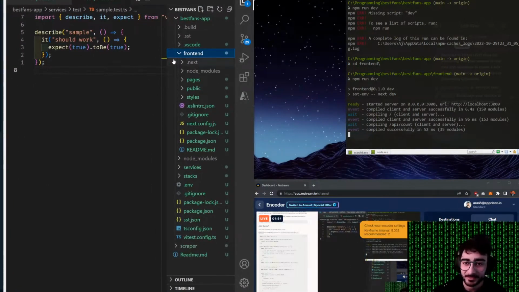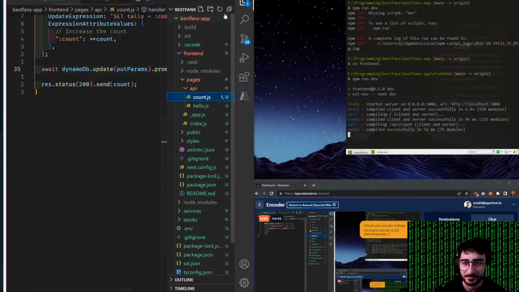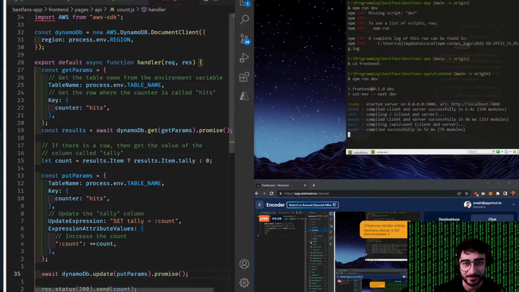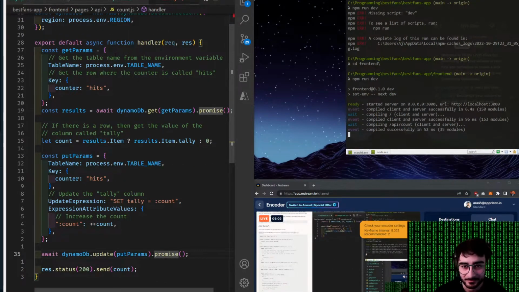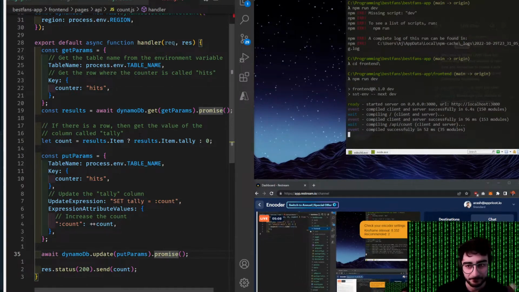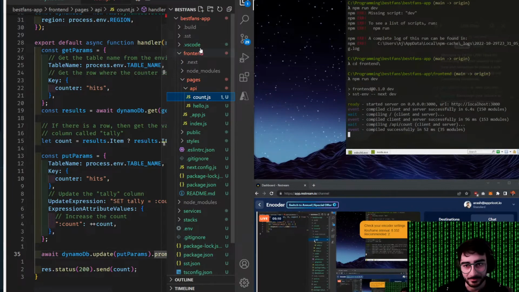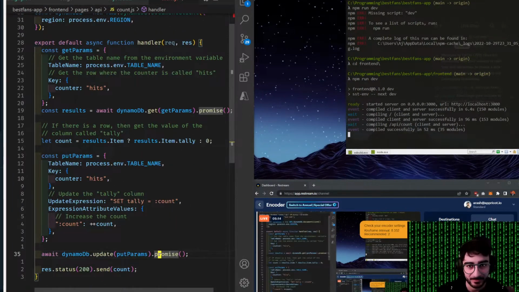Oh, maybe because it's kind of like server-side rendering, so you still have the server methods in the front end. I'm not sure exactly why or how, but it's kind of new to me. Typically I'd expect this API to be in the back end, like not in the front end folder. I don't know. Anyway, let's see what it does.